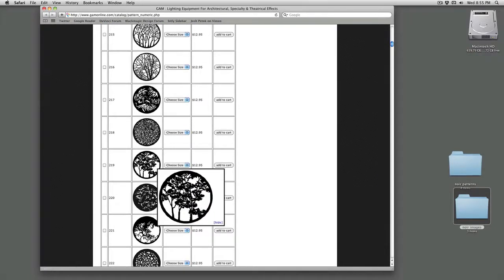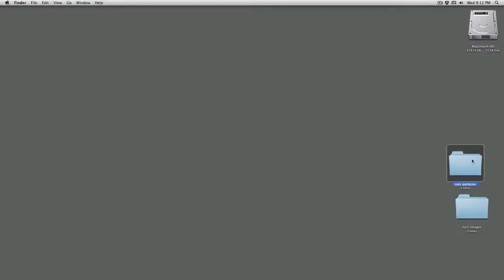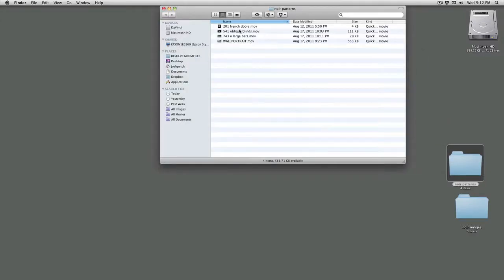You can use one of these images, Photoshop it a little bit. I saved it out as a single frame H.264 file. Alternatively, what you can do is shoot something that's really high contrast that has the shadows that you want, boost up the contrast, and make a matte out of it. After I found the pattern that I was looking for, here's what I came up with. I basically just filled in all the areas around the corners and made one full image that was able to be keyed through in Resolve.